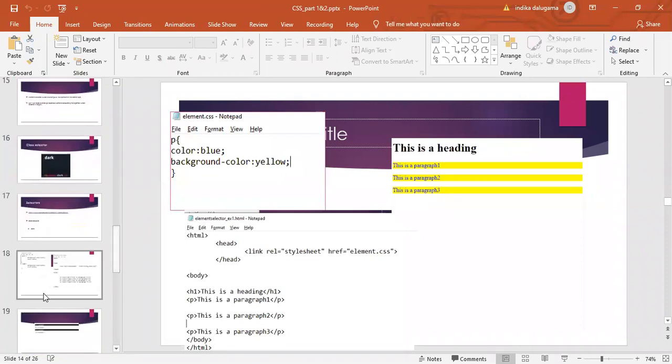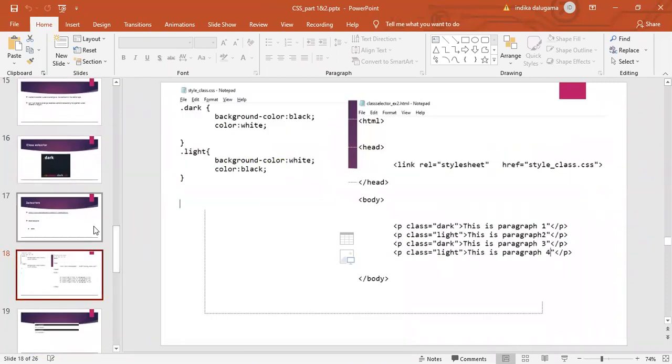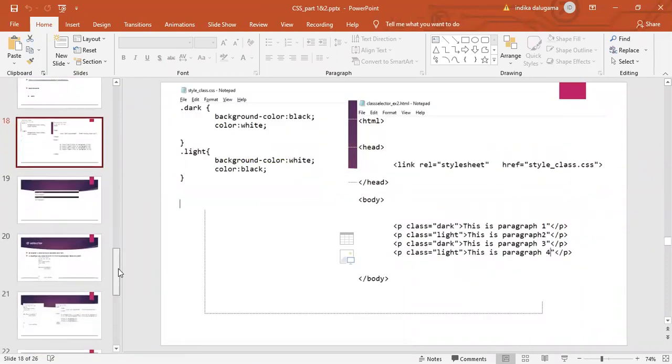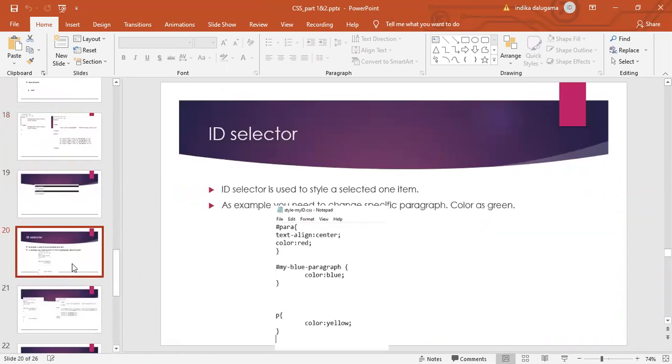Now let's move to one ID selector question. Yeah, it is the ID selector. Here we are using a hashtag to declare an ID selector.